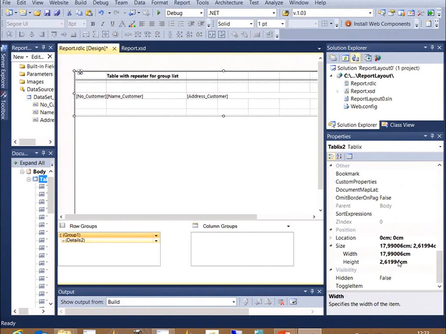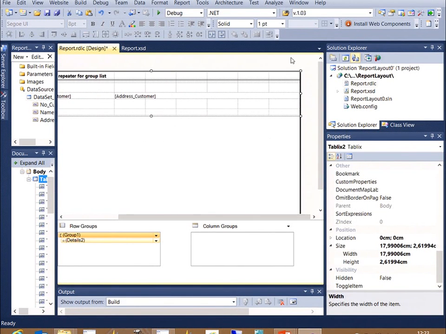One of them. The other one is if you're starting using page on rectangles, you don't want to do that either. Okay, so 17.99 is what I want, and then you see that it looks like it's completely out to the border here. So don't put anything that you put on the report, it doesn't matter what control it is, list, matrix, table, tablix, or image or whatever, don't put it to 18. The only thing you need to remember is 18 is your body.